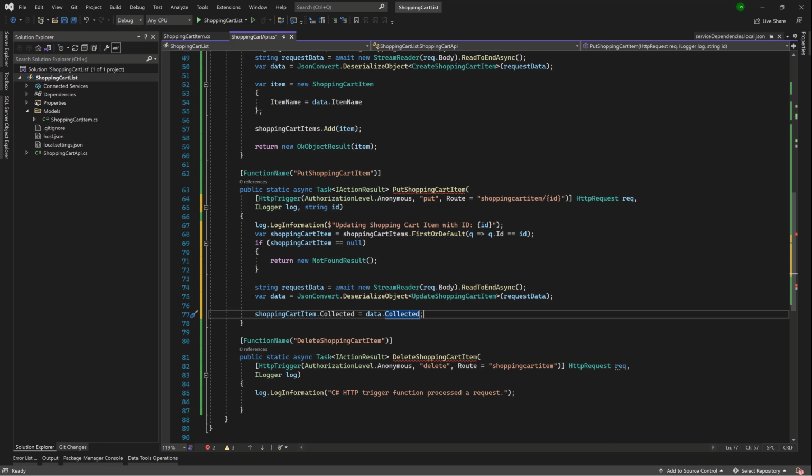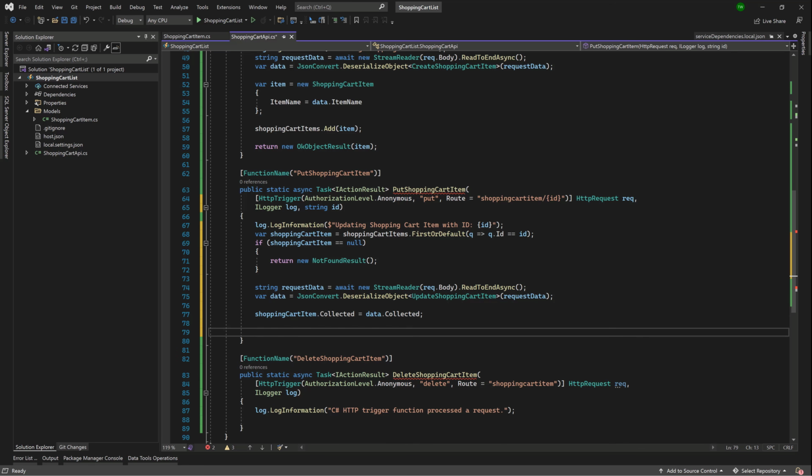So you're updating it. It must mean that you're changing the Boolean from true to false or vice versa. That's all we're really going to be updating. Then at the end of all of that, we're just going to return our OK object result, and I would just return the updated shopping cart item as the object, right? So that's really all there is to the update.